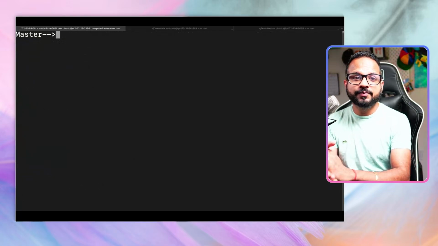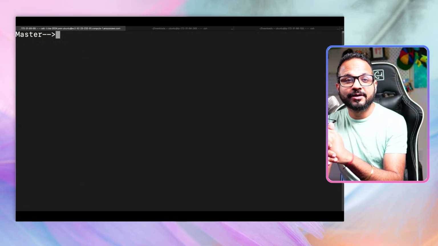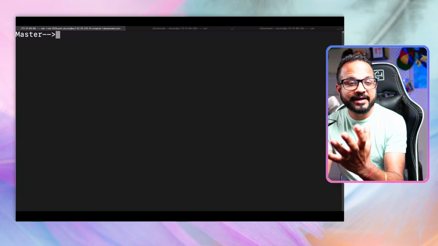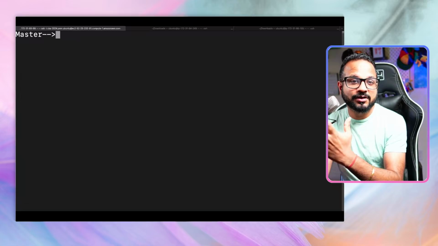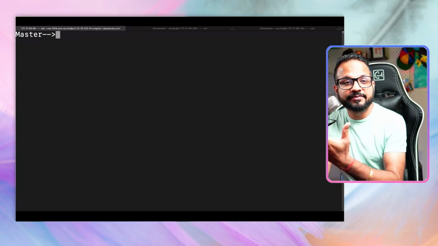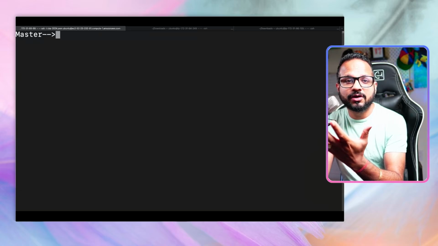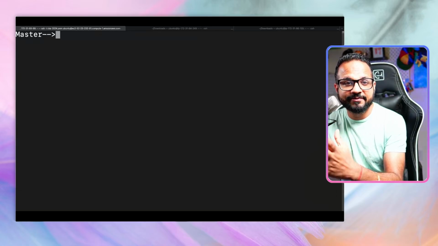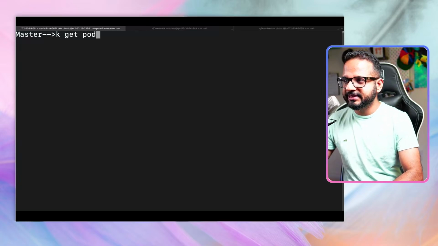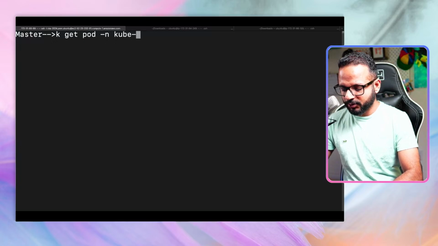So now we know which component is responsible for making sure that all your controllers are working fine. This is the deployment controller or pod controller, right? So who would make sure that all these controllers are working fine, that your workloads or anything that is supposed to have its own desired state is running fine? That is the job of the controller manager, right? So let's have a look at the pods and see if it is running or not. kube-system.